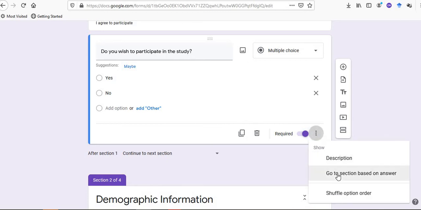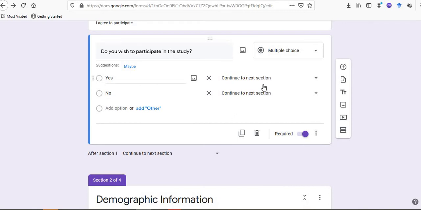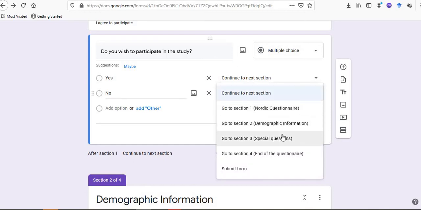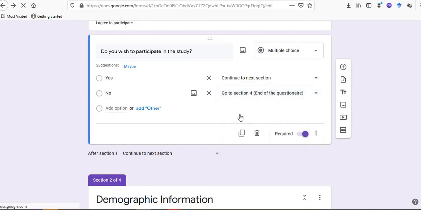Just click on that and go to "Go to section based on answer." If the person's answer is yes, that they wish to participate in the study, they will continue to the next section with the demographic information. But if the person denies participation, they will go to the end of the questionnaire. So that person will skip the middle sections, two and three, and jump directly to the last section.